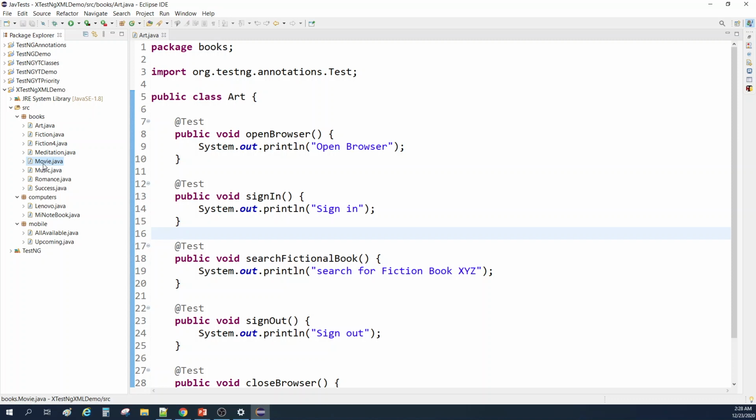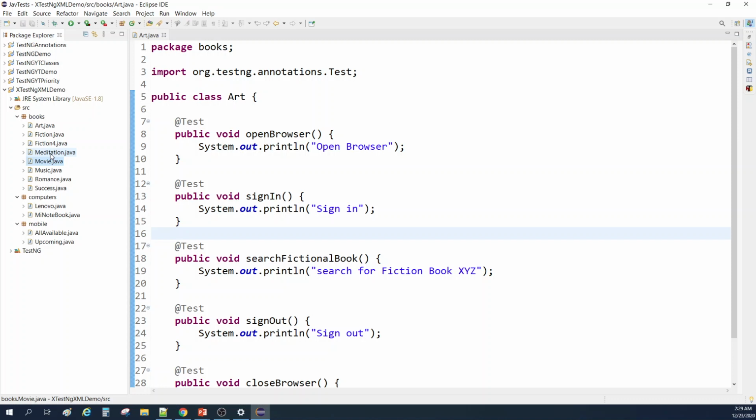So that is not the right way, because you are an automation engineer. You're supposed to find the right way to automate it. Everything should be automated as far as possible. So the second option that comes to our head, or the second option provided by TestNG, is that we can create an XML file, and that XML file will be used as a configuration file for you to execute your tests.